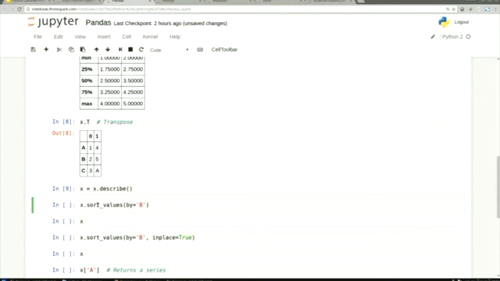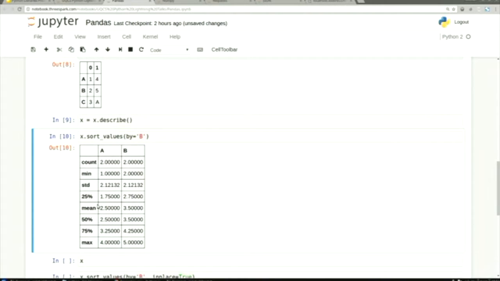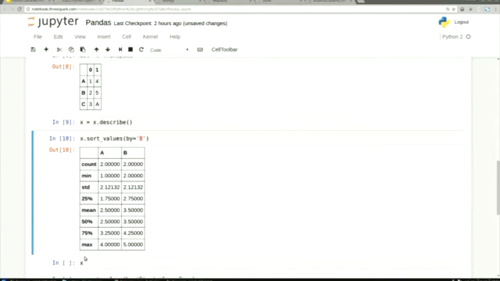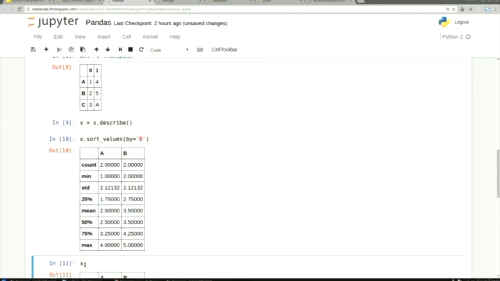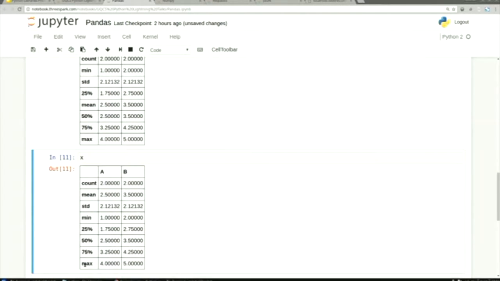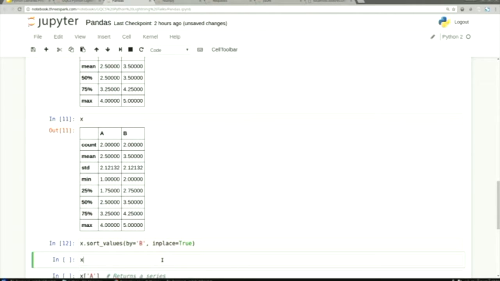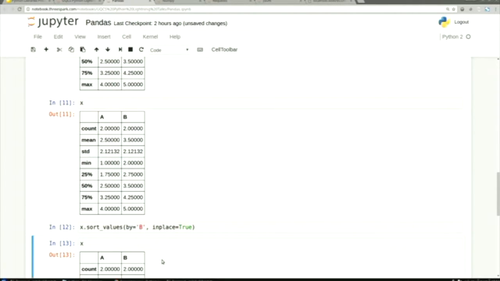So we can sort values, which again is really easy. If you were to do that by yourself, you'd be there for a bit. And as we can see, even though we've called sort_values, it's returned a new one, and the old one is still the same. But if we add this inplace=True, it doesn't return anything, and x is now mutated or changed. That's it.